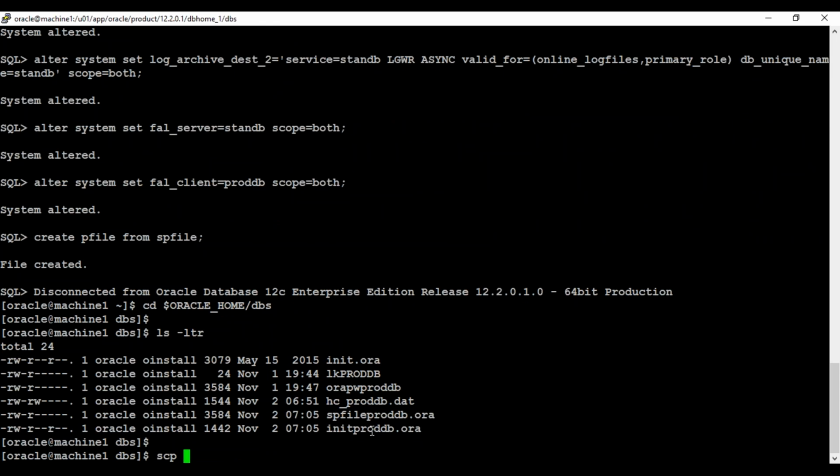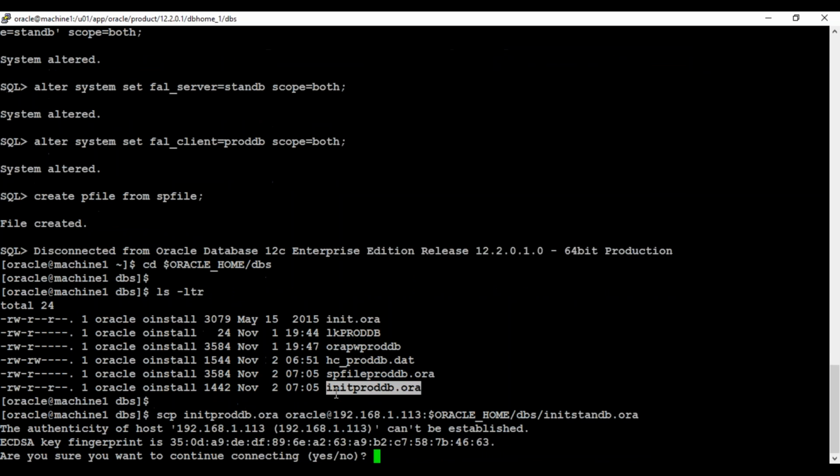You are going to do SCP of the P file first, and when you are doing SCP, you are changing the file name here itself. It is your choice: you can copy with the same name and then rename that file there, or you can do that while copying itself.